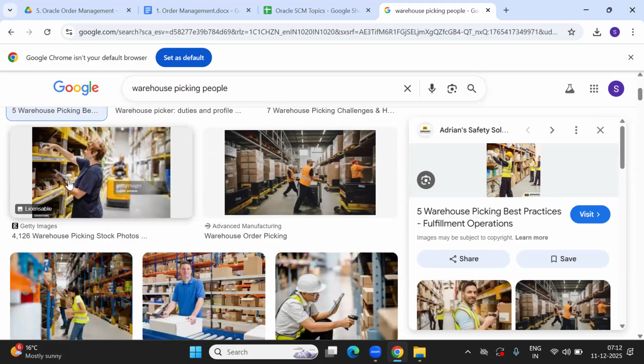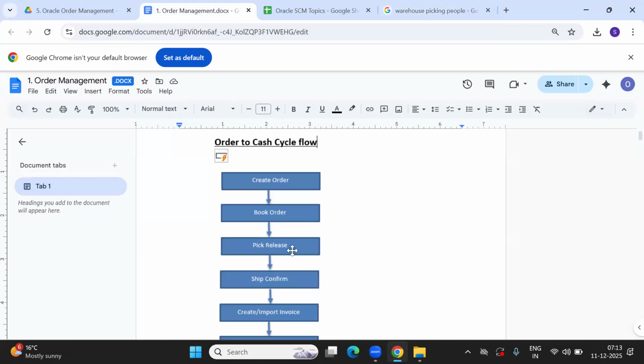That kind of document is self-generated. These people will go and pick the items, and they will put them in a small truck. If you see, this one is a small truck. They'll pick these items and they'll pack. That activity will be performed in this pick release.